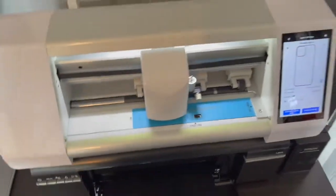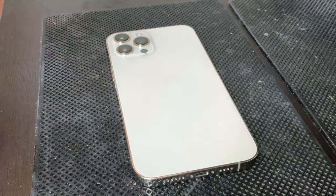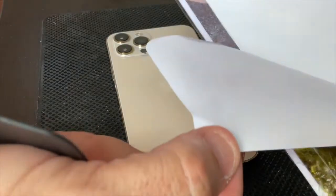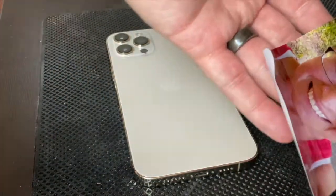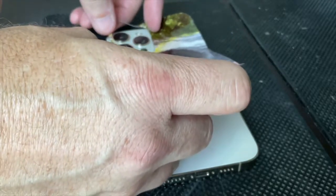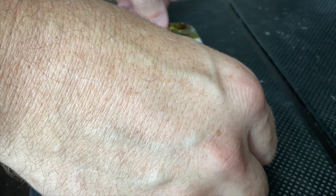So we're done. I'm going to take it off this backing paper and show it to you. All right, so here is the phone. Here is what we made here. We're just going to pull this off the backing paper, and then there is your customer's image. At this point, you're going to line it up on the device itself. And it is forgiving, so if you put it down a little bit wrong, you can pick it back up and try again. You can do this as many times as you would like.